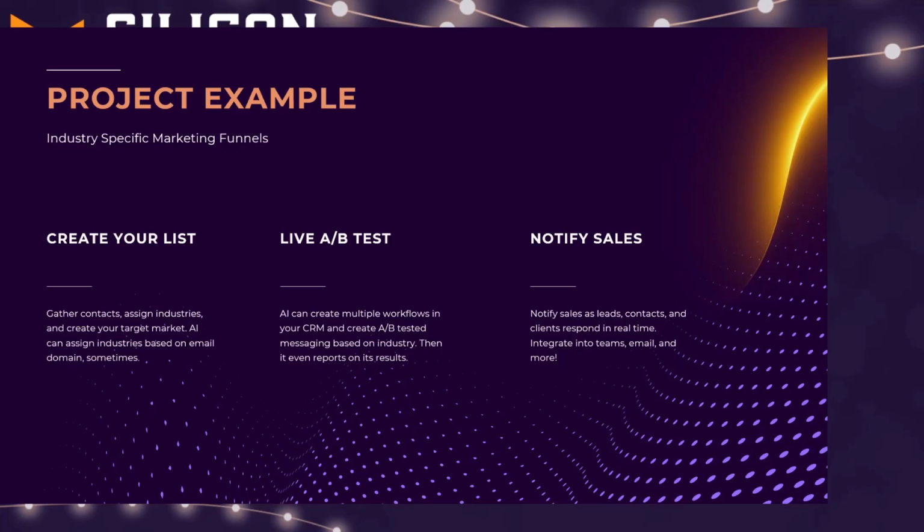Like I mentioned, an AI agent can go out and gather fresh contacts for you and build that list out, can assign industries to them, and, to use another buzzword, it can create an ideal client profile for you. These are the clients we work best with. Let's go find some. Then it can assign those industries based on email domain. I put sometimes on there, right? Because obviously, if you said, hey, the email domain is Silicon Plains, what do they do? So it's not always going to be able to perfectly replicate those things, but it could get you the right point of contact.